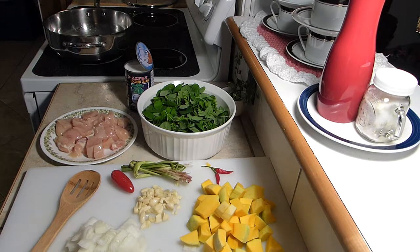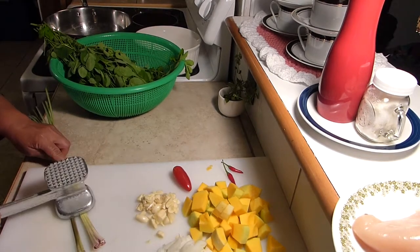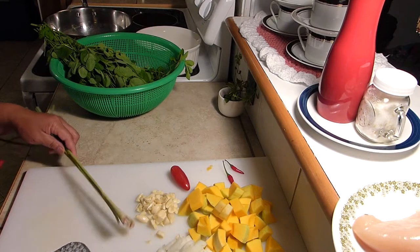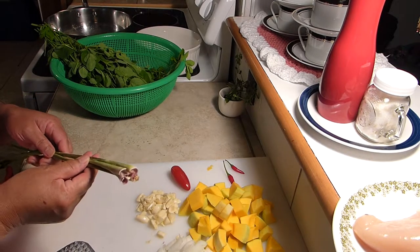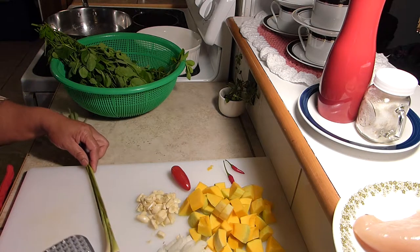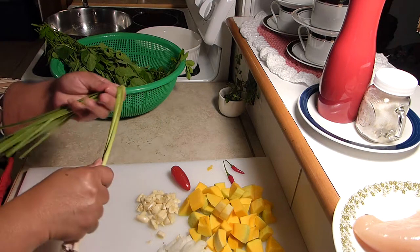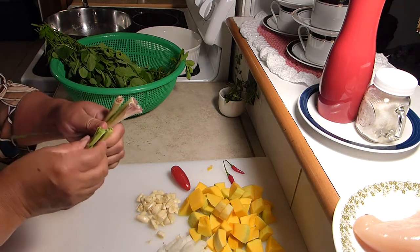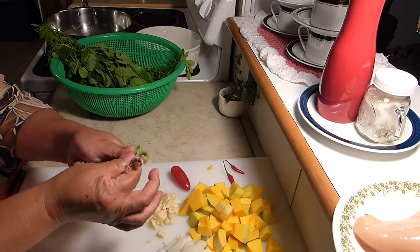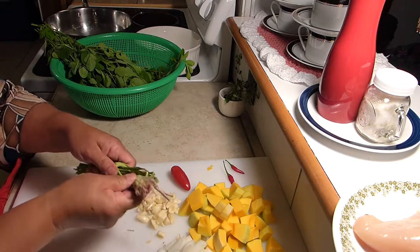Okay, let me organize myself. It's important that you pound the stem of the lemongrass to release that aroma and flavor. Oh, and it smells so good. Okay, and then what I'm going to do with this is just tie it up.